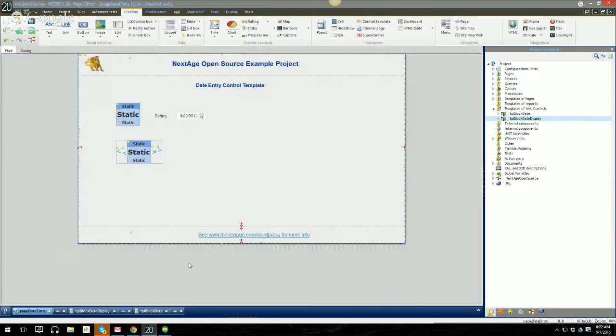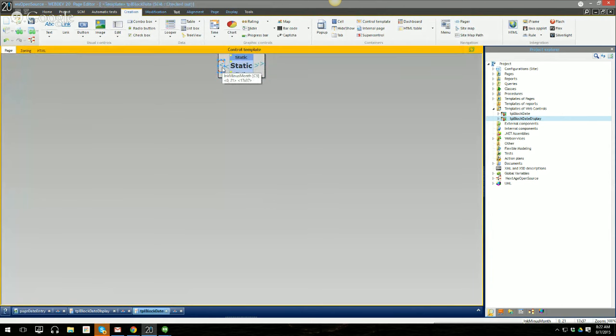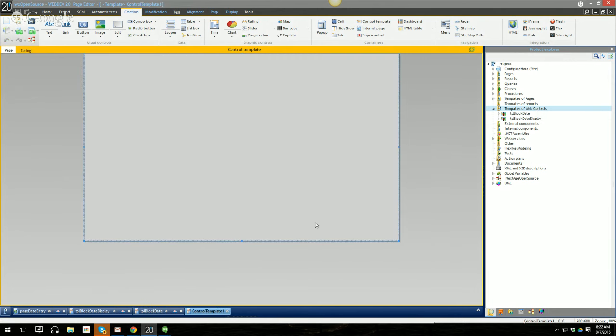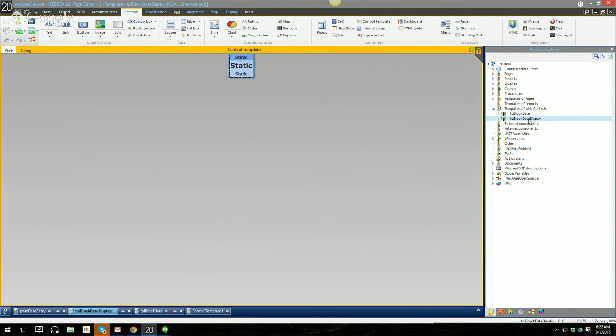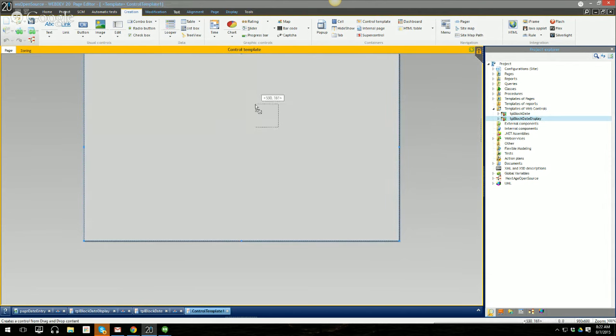All right, so now the display version, as we discussed, is just the addition of 4 different links for minus 1 month, minus a day, plus 1 day, plus a month. It's just 4 links. And then as you see, the display portion, I actually drop the template onto this template. So just like when you're dealing with a page, when you create a template, you can then drop other templates onto that template.